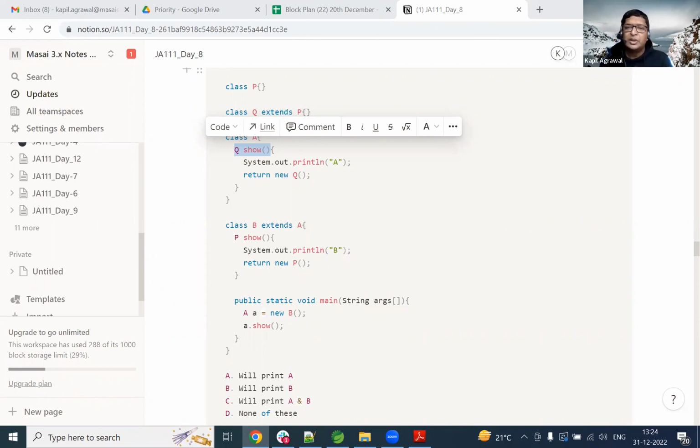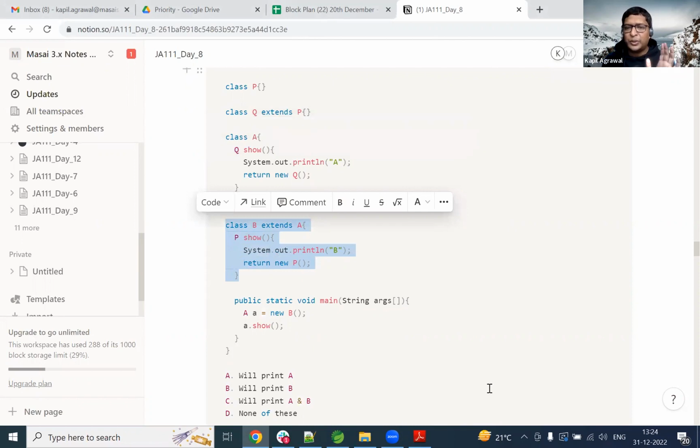Now situation number two. Let's say class B is written by Prince. So definitely class B that is written by Prince is a subtype. Prince is overriding this method such that Prince is returning a super type. But now again, if I'm talking about Naveen, let's say Naveen is writing this syntax: A equal to new capital B. And when Naveen is calling the show method, if he is writing this syntax, what do you think?